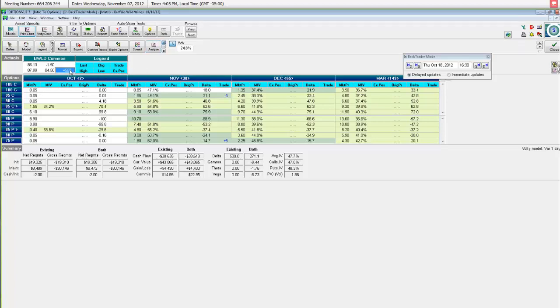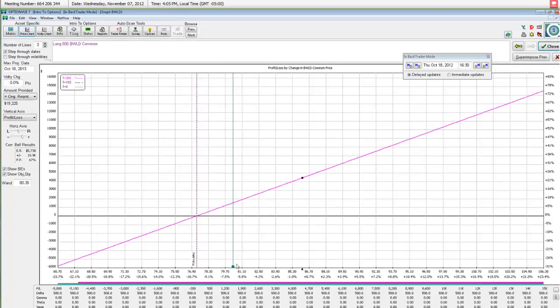If you look over here to the left, I've just highlighted 500 shares of Buffalo Wild Wings. Let's say you own that or you bought it previously, whatever. Now there's an earnings announcement coming up. Here's what your graph looks like. Remember, we bought this back in August initially, and the market has rallied since then.